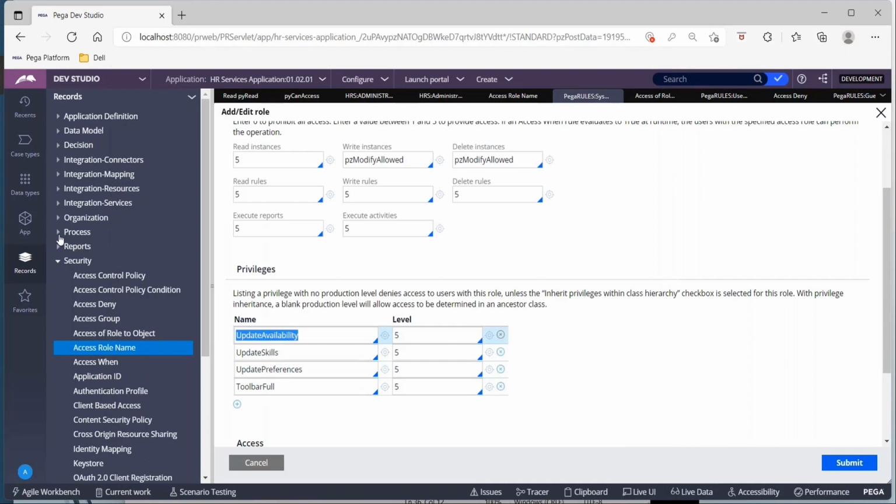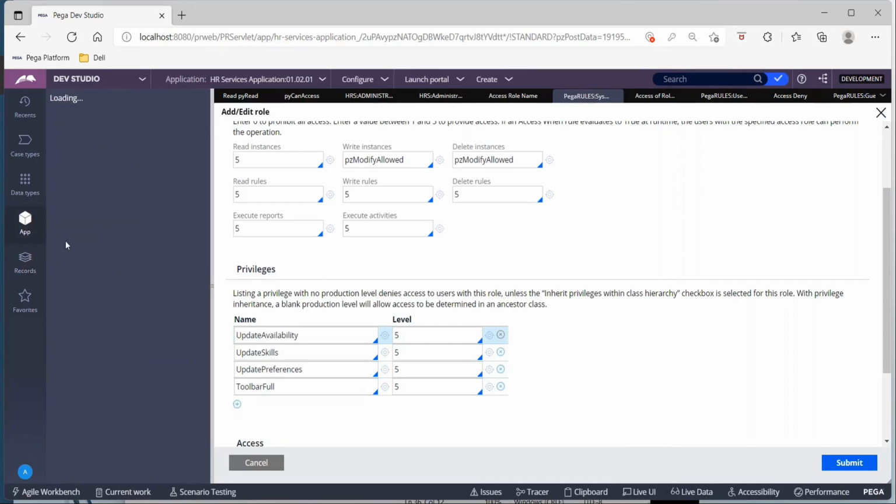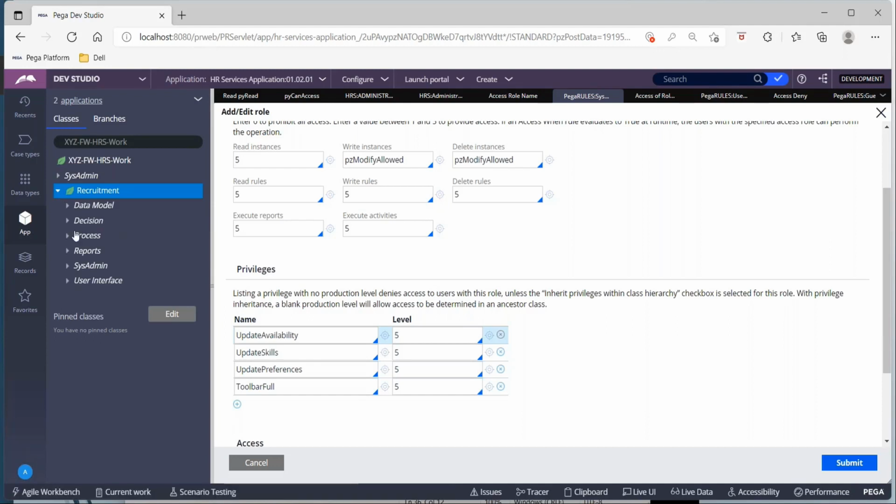On the rule, how can I do it? For any rule, if you have a tab called security, you will see a privilege for it. Let me open some process, maybe a flow action.